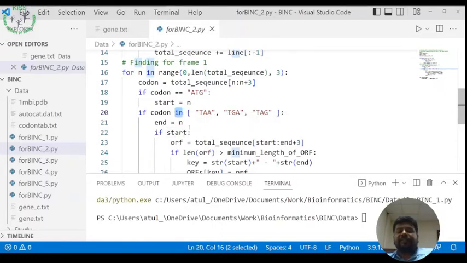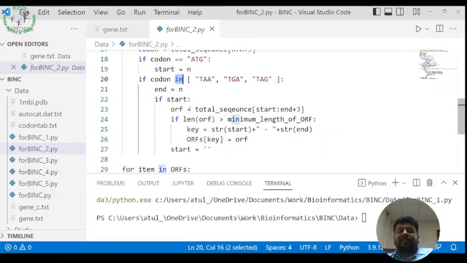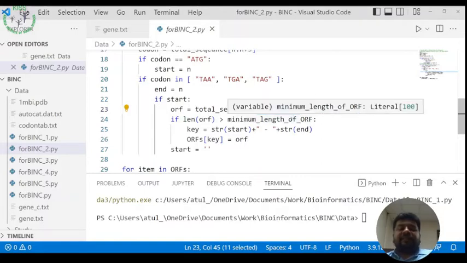If start has been initialized, then I will take the ORF as start colon end plus 3 over here.